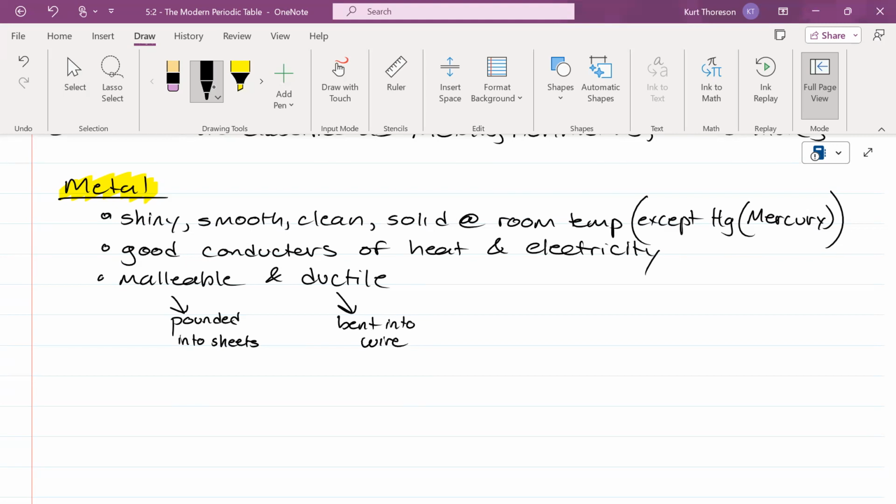Let me show y'all something. This would be a really easy demonstration, okay? Hold on. Let me see if I got one. Yes, okay. All right. Fork. Does this look like a metal or non-metal to you, Kellen? Is it bendable? Yeah. How about this? These cannot be bent. This is a non-metal. This is carbon, by the way. That is metal. So that gives you an idea of what the chemical properties are. Metals can be bent, they can be twisted, they can be pounded into a sheet. Non-metals really can't.